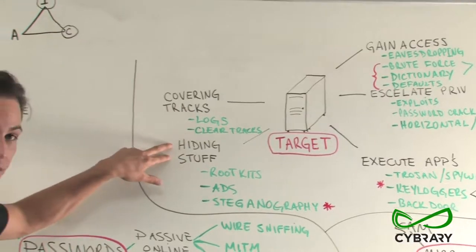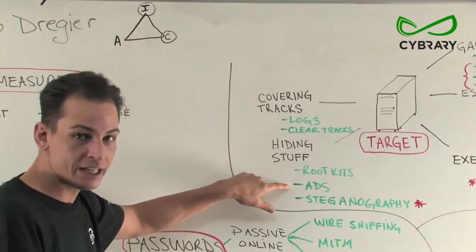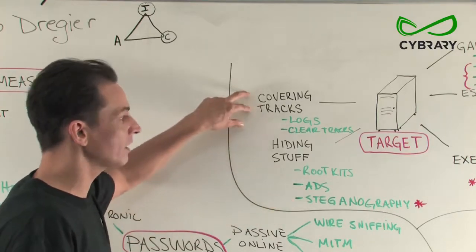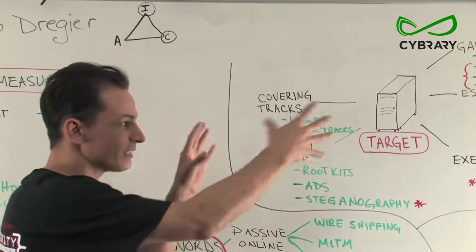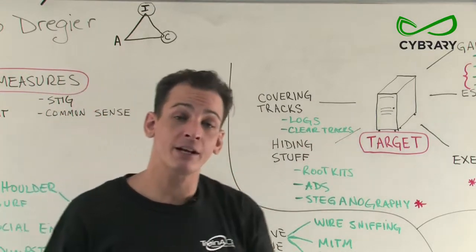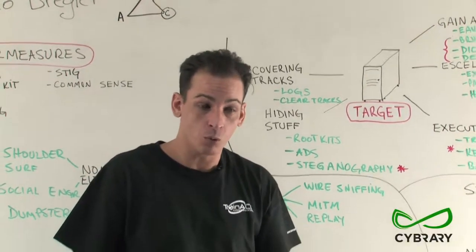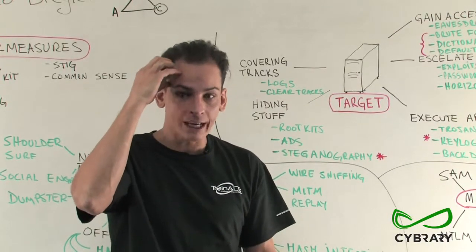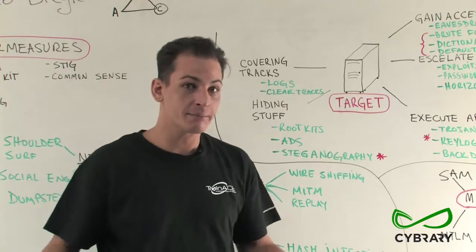If we constantly are looking for hidden stuff to detect it and correct it, so that alternative data streams aren't left on the systems or people aren't using steganography, or we're constantly doing log file analysis. If we defensively take these options away, well then the penetration tester has nothing. This is literally from a pen testing point of view: if I don't have any options here, I start scratching my head and going, we're going to have to get really, really creative because the surface area of the attack is slim to none at this point.